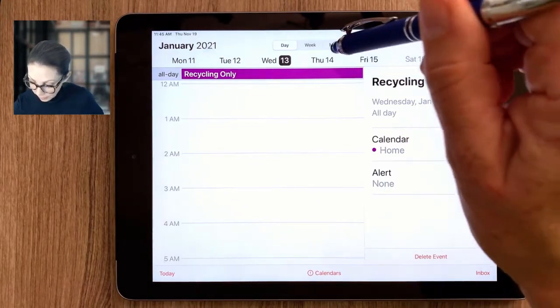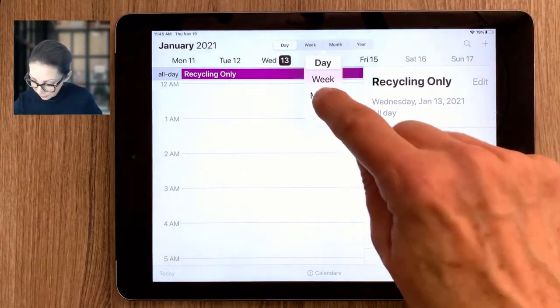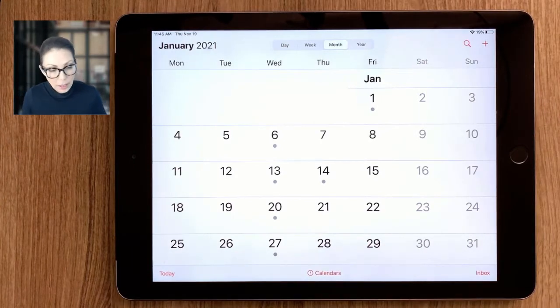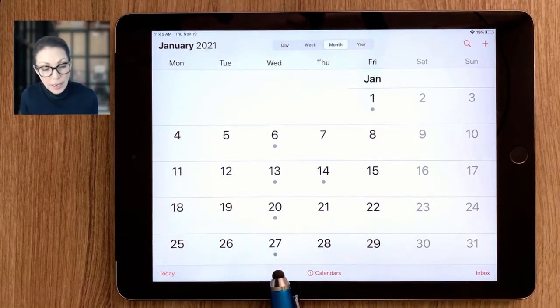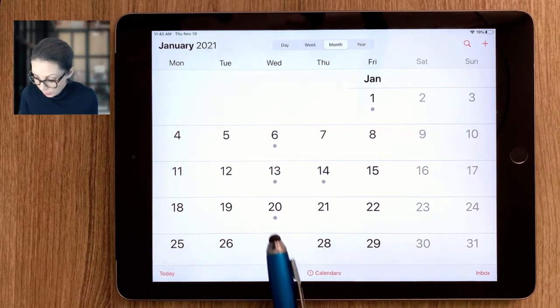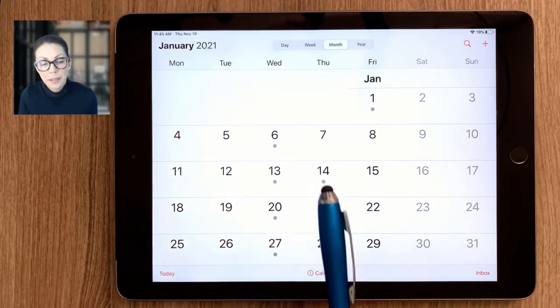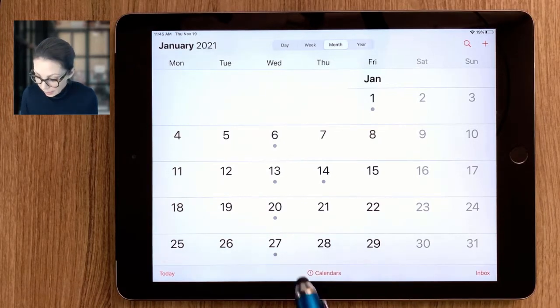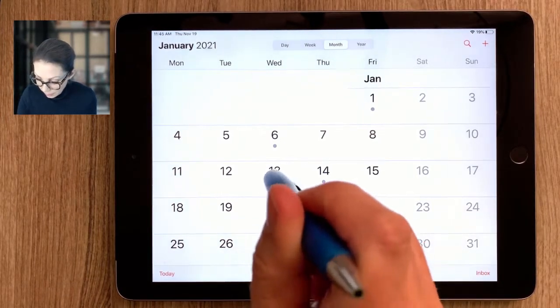Tapping through time. So I'm going to come back to month view. And we are going to look at the month view. A reminder, somebody's saying, how do I see what events I have scheduled? It's a great question. It's these little gray dots under here. Those are the dots that tell you you have events scheduled. And I can tap on an event to see what it is.